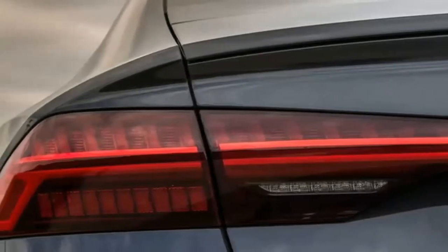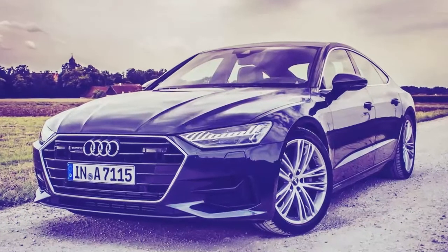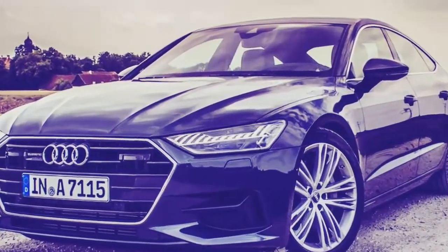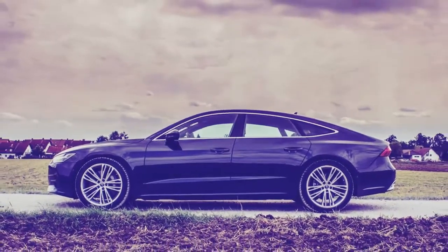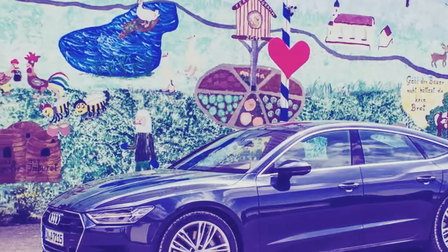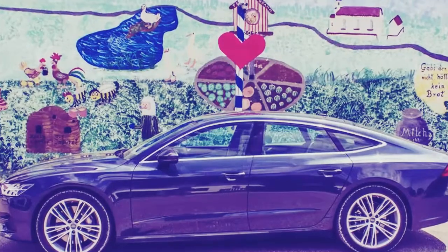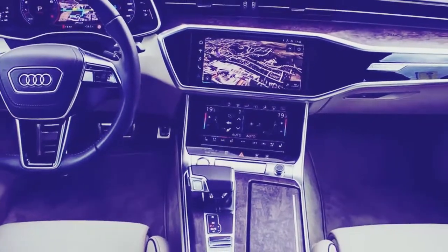The 2019 Audi A7 is an undeniable fox, plain and straightforward. From its dashing squint to its faceted tail, the new Sportback refreshes the design-driven subject that started in 2009 with striking new sheet metal. While the first A7's huge hatchback format was a novel packaging exercise matched with a somewhat compromised backseat experience, the new model takes various innovative jumps forward that add some much-needed substance to that style.